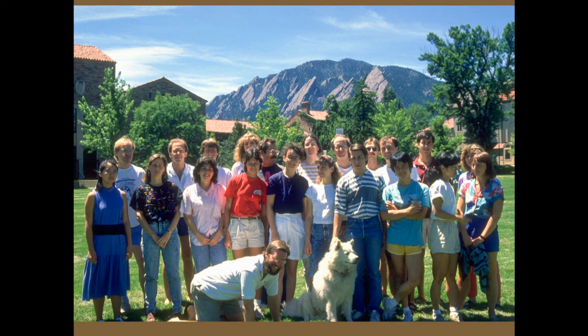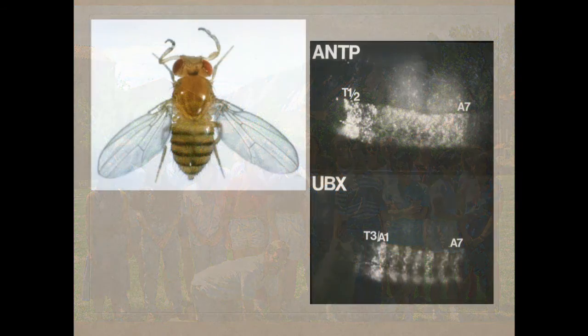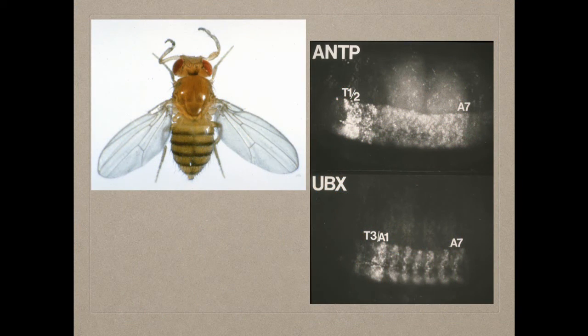So it was kids in a candy store, of course, thanks to many people, but particularly Nusslein, Volhart, and Wieschaus, who had provided the whole community with hundreds of different important mutants. And if you thoughtfully went after some of them with molecular methods, sometimes you learned something the geneticists didn't already know. Quite often, instead, you tested ideas the geneticists had come up with, and that sort of interdisciplinary work was tremendously productive and exciting. So Sean had been an immunologist in his graduate work. In the next slide, we've seen some nice in situs from those times, and here were some stains with antibodies showing the different distribution of homeotics and the famous Antennapedia mutant.